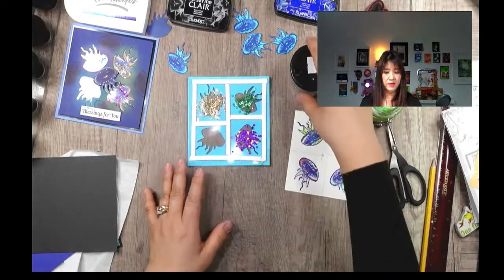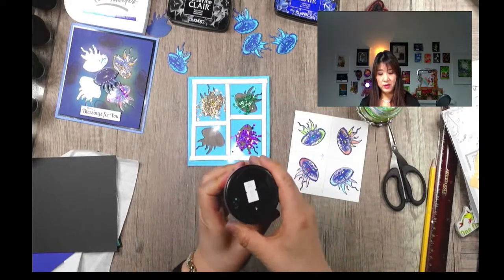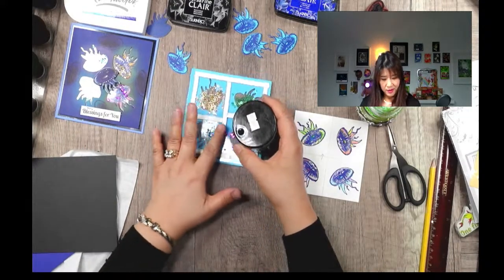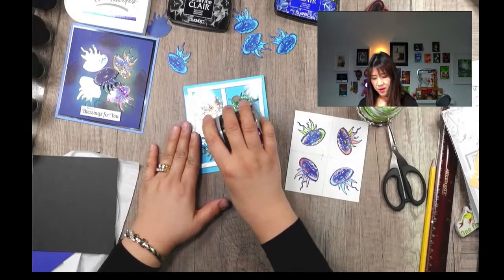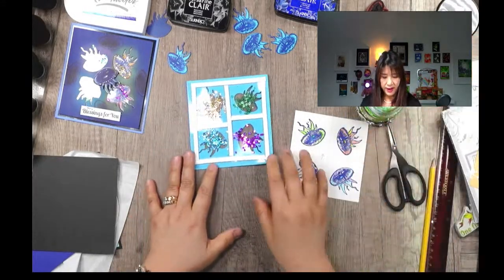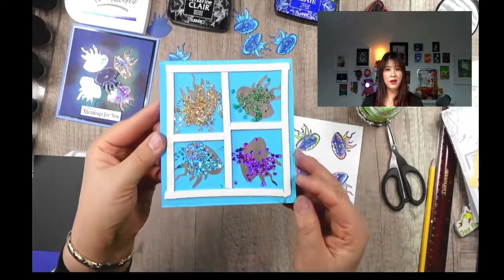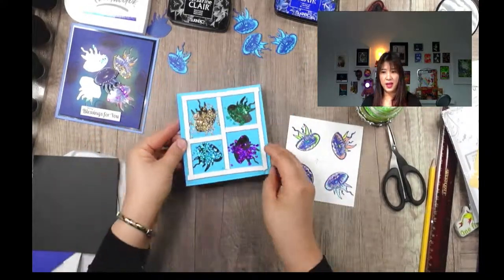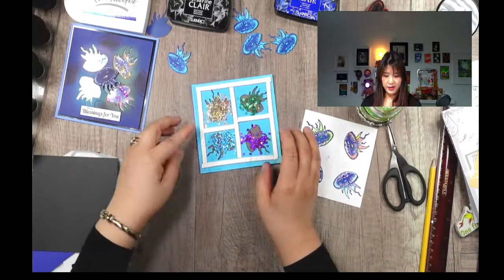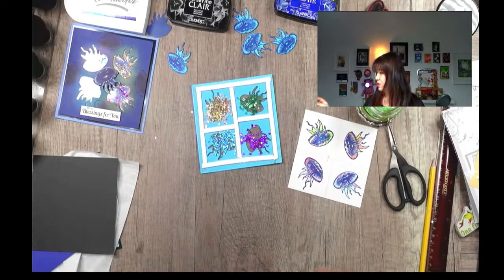Remember, in all the videos I'm just sharing this technique with you. You don't have to like it, but I hope you like it. And then just try this technique on your own project, right? Okay, so this is all the embellishment I did, and then you're going to shake a little bit. And then we're going to use a tweezer to peel off the backing.